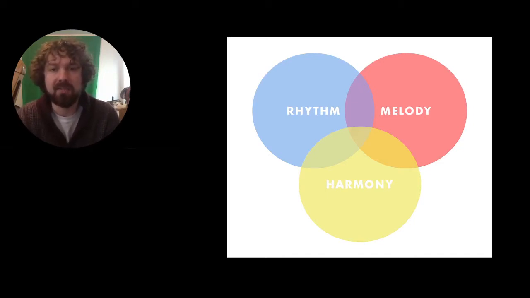Before we dive into the alphabet of melody, which is the focus of today, I want to give a little bit of information about how sound works, because sound is the main ingredient that we use in music. Not all sound is music, but all music is made of sound. So we're going to be talking about sound.